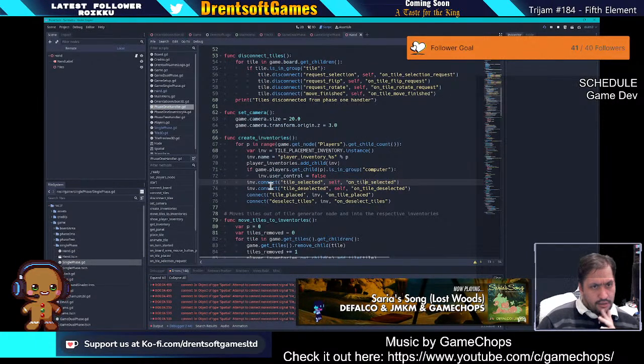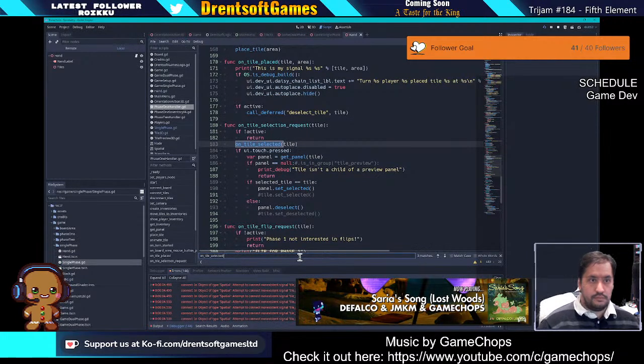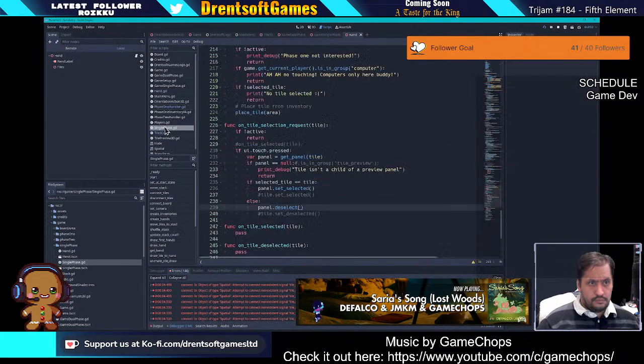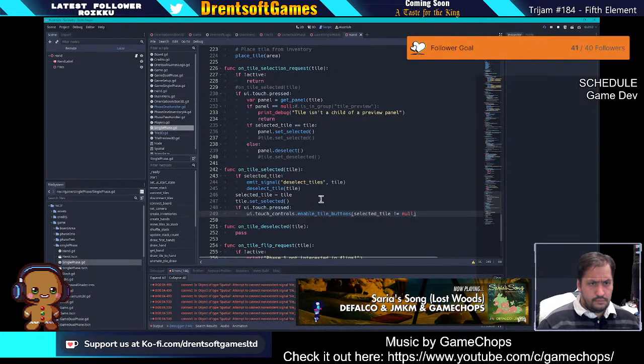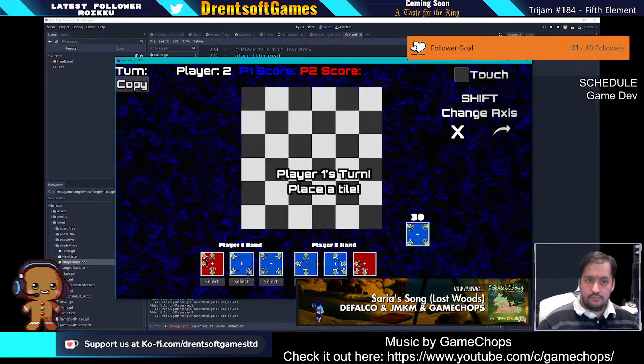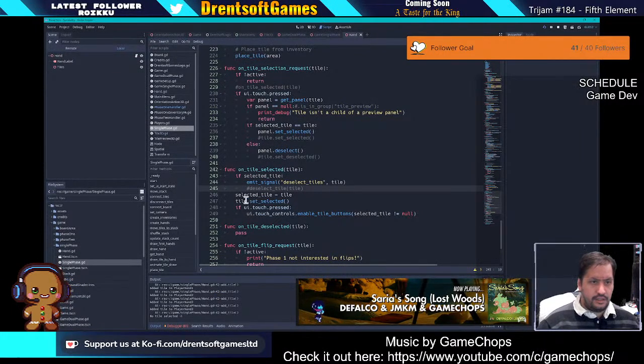So, phase 1 handler. If selected tile, deselect tile. Selected tile equals tile. Tile dot set selected.